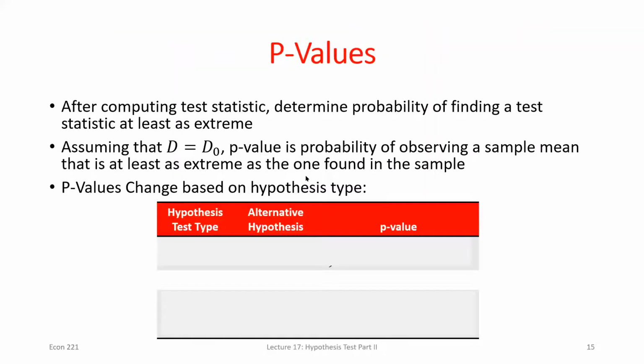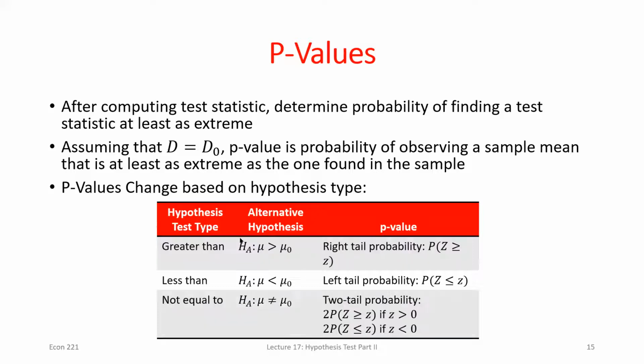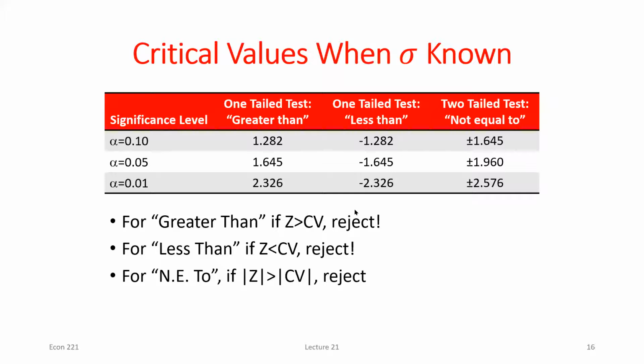So when we're thinking about p-values, we could really use the same setup we were thinking about before. The p-value for a right-tailed test is the area to the right of your test statistic. P-value for a less than or left-tailed test, area to the left of your test statistic. Not equal to test, find the area in that tail, and then multiply it by 2. Nothing's changed. The procedure, nothing has changed. Critical values, nothing has changed. For a left-tailed test, they're still negative. Right-tailed test, they're still positive. They're the values that give us alpha in the tail, so they're the exact same values we're using for a one-tailed test.